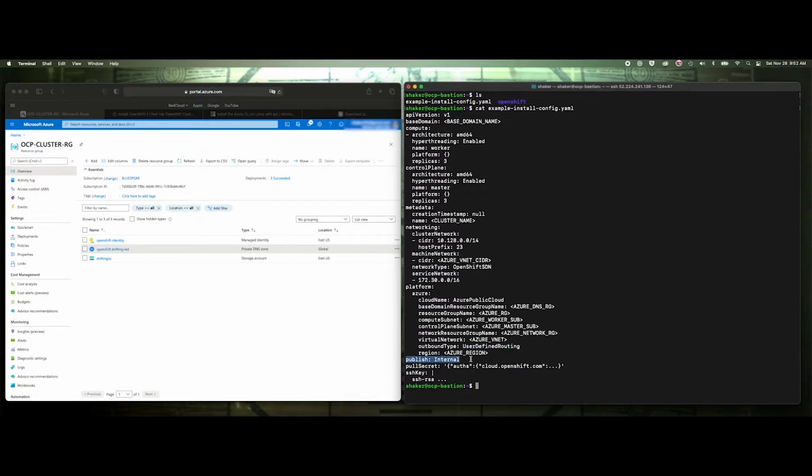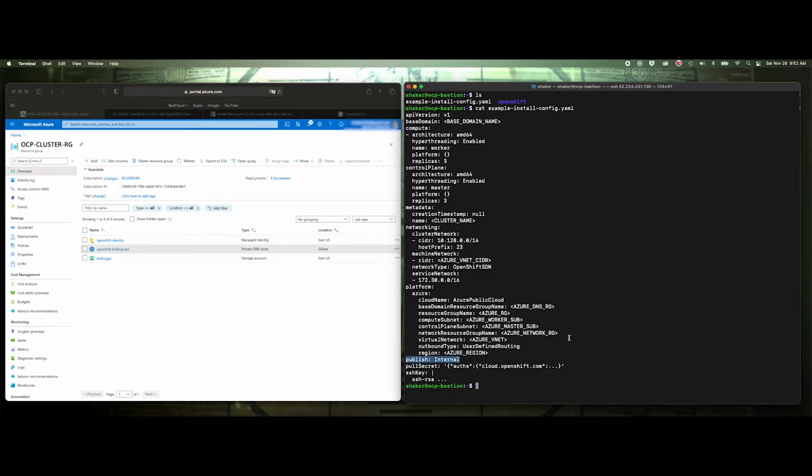I'll show you this too. What this is going to do is it's going to create API int and the asterisk.apps wildcard into this DNS zone. If you don't want it to do that, you want to control that yourself, that's fine. We can go into the manifest file and delete where it says the private zone, and then it won't add those records into this DNS. You will then be responsible to create those records. Because I'm only adding 3 records and it is a private install, I'm not allowing it to do it, but that is optional for you.